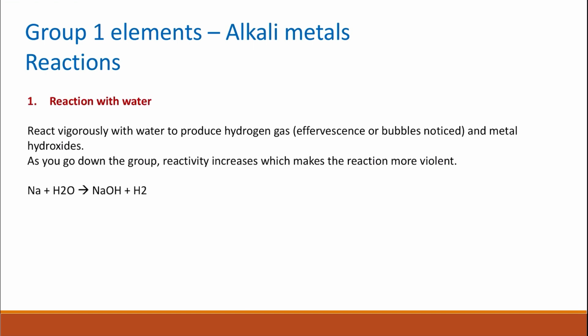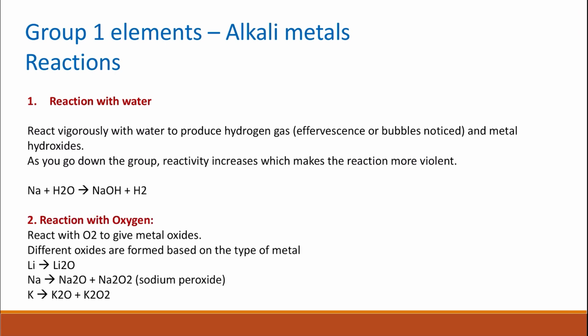The reactions. First, they react with water vigorously and they produce hydrogen gas and metal hydroxide. The hydrogen gas can be noticed as effervescence or bubbles. As you go down the group, the reaction will become more violent because the element will become more reactive. An example is the reaction between sodium and water to give you sodium hydroxide and hydrogen gas.